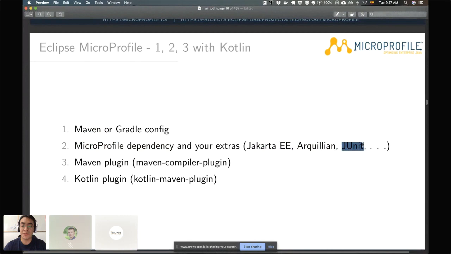After that, you should configure the Maven plugin in order to integrate the compile phase of the Kotlin compiler with the Java phase of the Java compiler. And in the end, we have to do a manual configuration of the Kotlin plugin, especially because we have to configure this plugin for the traditional Java EE development environments in which you depend basically on proxy classes.